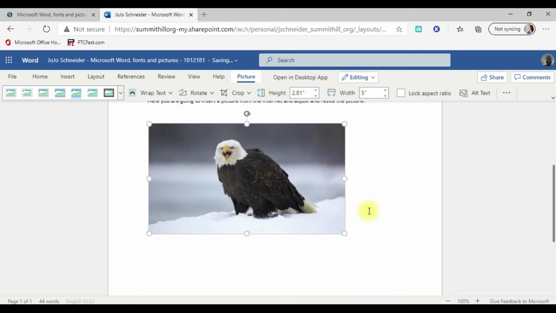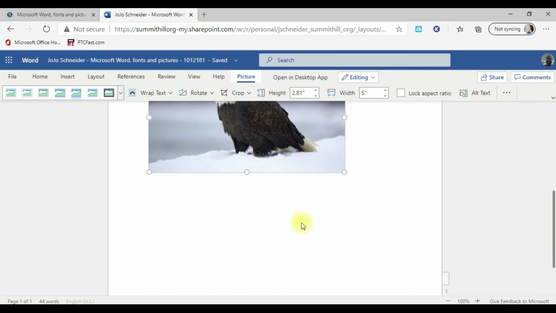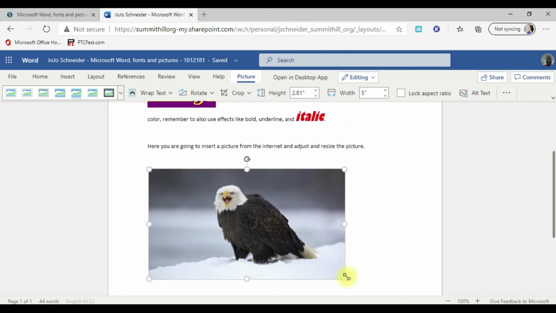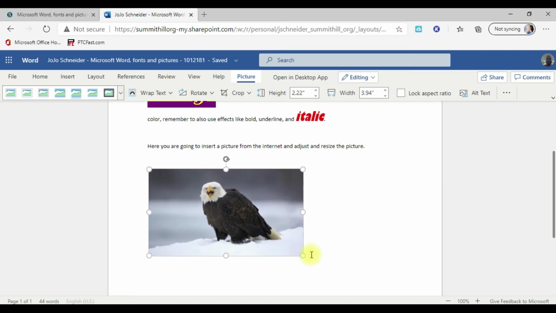Once it inserts in, we're going to resize it so that we can fit more pictures on our page. We want to fit 4 pictures total. If I were to put 3 more pictures on here, it's going to run out of room. So I'm going to use my arrows to make it smaller. Again, when resizing, we look for the 2 arrows, not the 4 arrows. 4 arrows will move something, 2 arrows will resize.